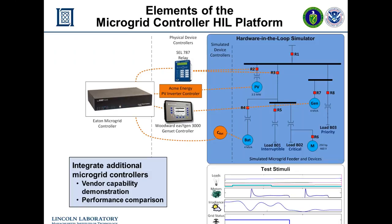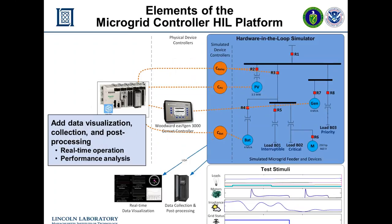So we're looking to integrate our system with additional commercial microgrid controllers. If there are any callers on the line who'd be interested in talking to us about that, please get in contact with me. And you know, we've gotten some fairly good feedback from both Schneider and Eaton, as well as some of their competitors, about the potential value of this platform for demonstrating new project ideas and also doing risk reduction testing for projects that have been approved.